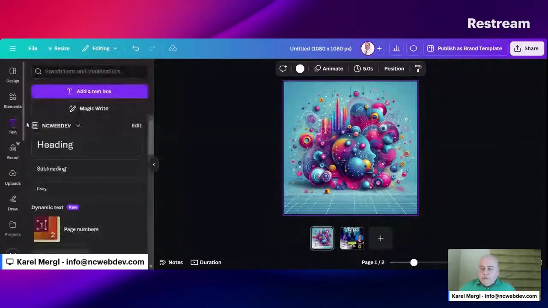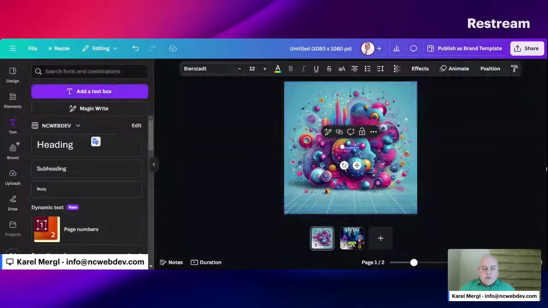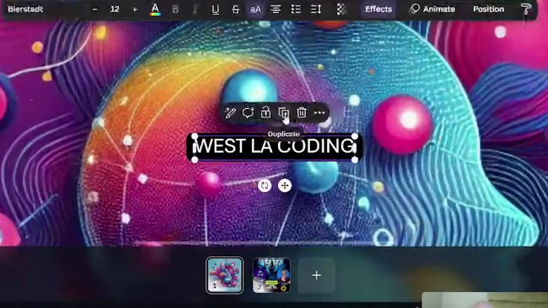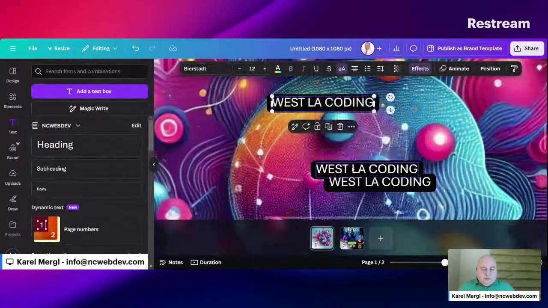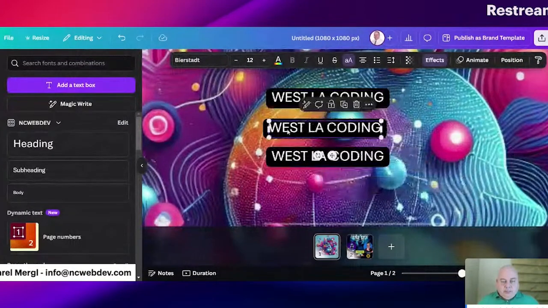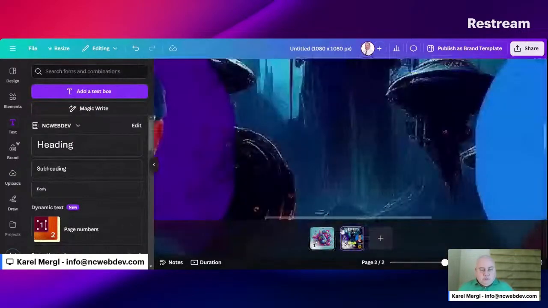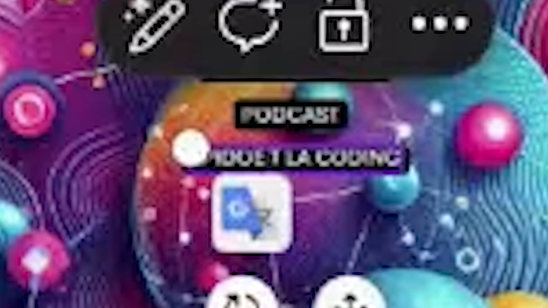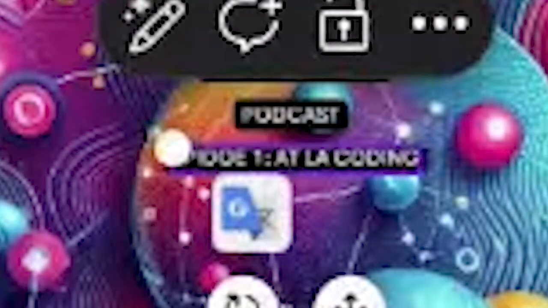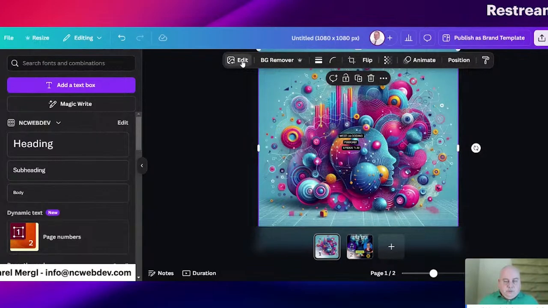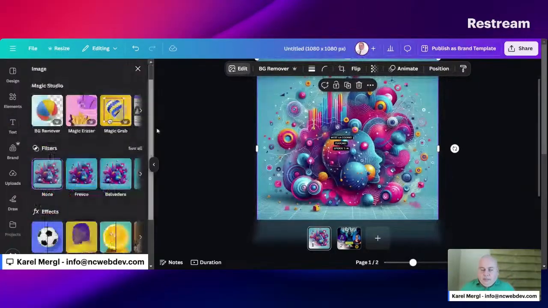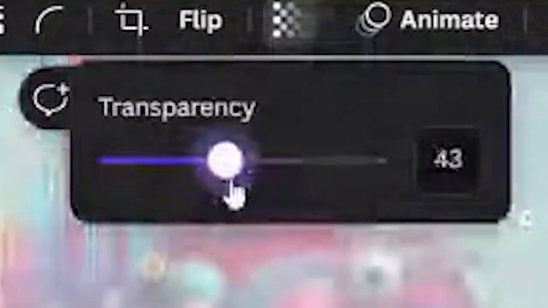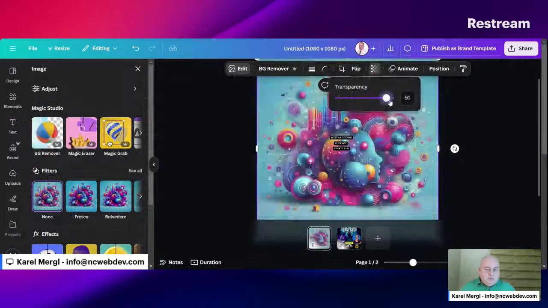Let's do text. Add a text box. And we can make this capital. I will do this, and then I will duplicate it and duplicate it because we're gonna have three different sentences. This one stays, and this one is supposed to be podcast. This one, AI. I think the first thing I would do with this is make this a little bit lighter. See, it's so easy. You could just do the transparency here a little bit. So anyway, we'll do that at the end.